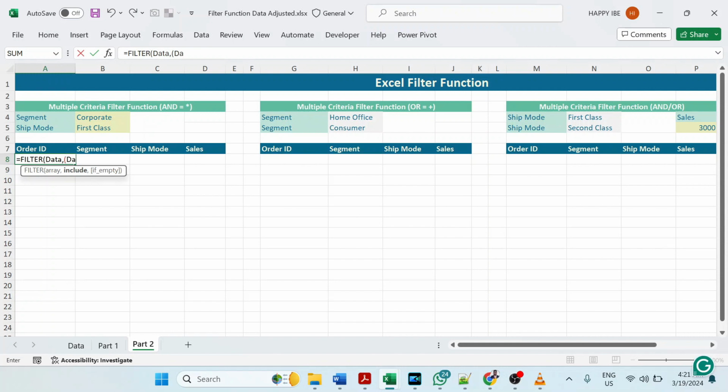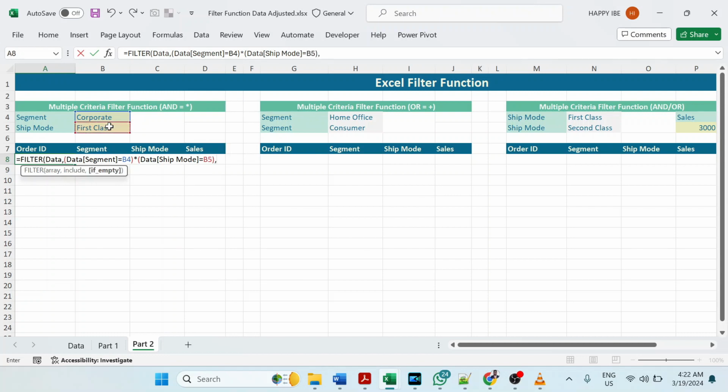So we have data column segment is equal to corporate, and the next expression, data column ship mode is equal to first class.